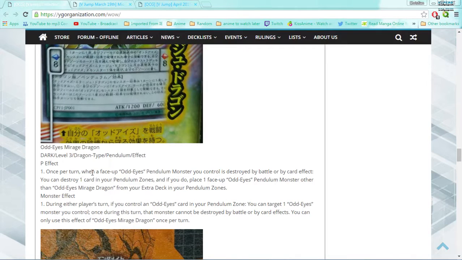Pendulum Effect: Once per turn, when a face-up Odd-Eyes monster you control is destroyed by battle or by a card effect, you can destroy 1 card in your Pendulum Zones. If you do, place 1 face-up Odd-Eyes Pendulum monster other than Odd-Eyes Mirage Dragon from your Extra Deck into your Pendulum Zones. That's actually pretty useful. So if your opponent Dark Holes your Odd-Eyes Pendulum Dragon, you can just put them into your Pendulum Zone. That is really nice. I like that a lot. It just allows you to go, hey, you killed my monster, now it's in my Pendulum Zone, and hey, I get to search at the next end phase.